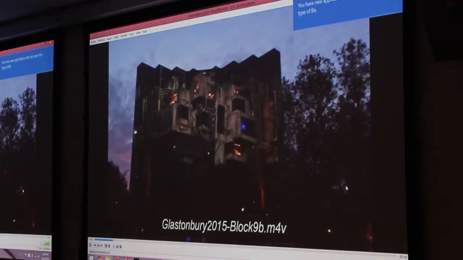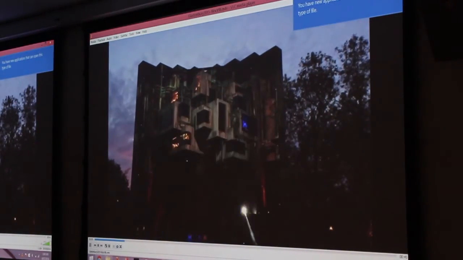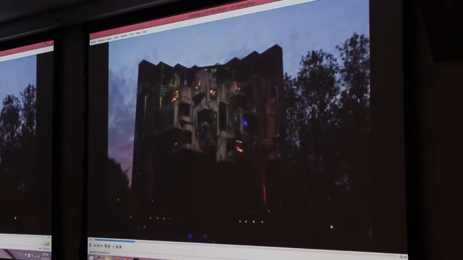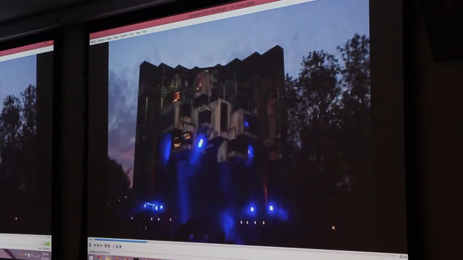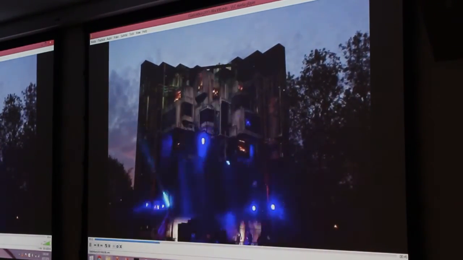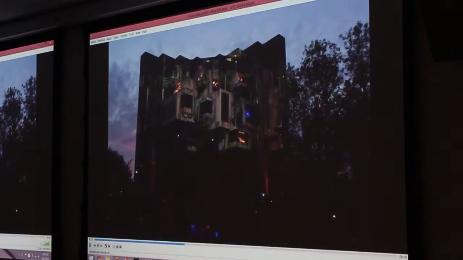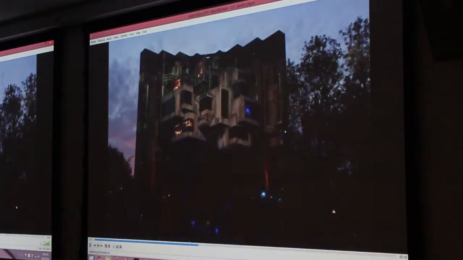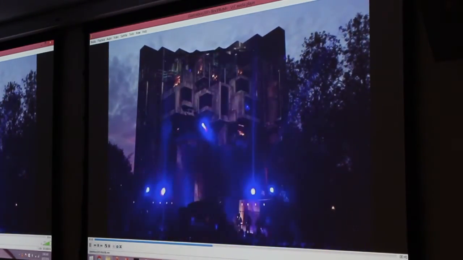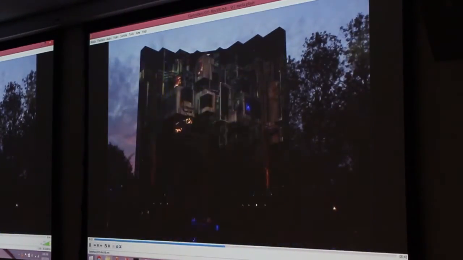So this is something you do at Glastonbury every year. We don't just project into cylinders and domes, we do onto the structure as well. And this is a kind of audio reactive Unity environment that we project onto this building. And the audio analysis, it's all done in Ableton. And so the way that Ableton listens to the music and then translates that to Unity is OSC.